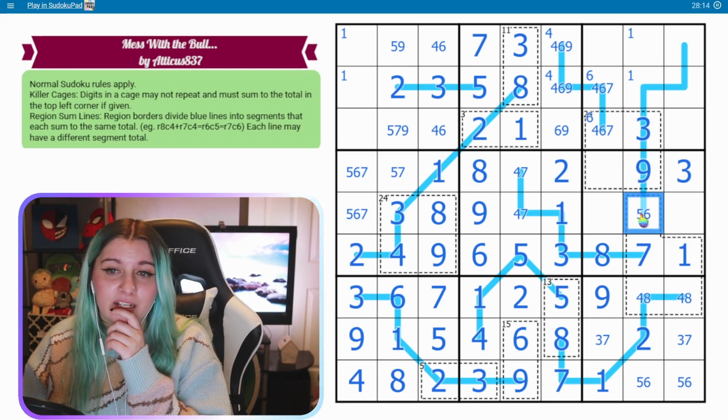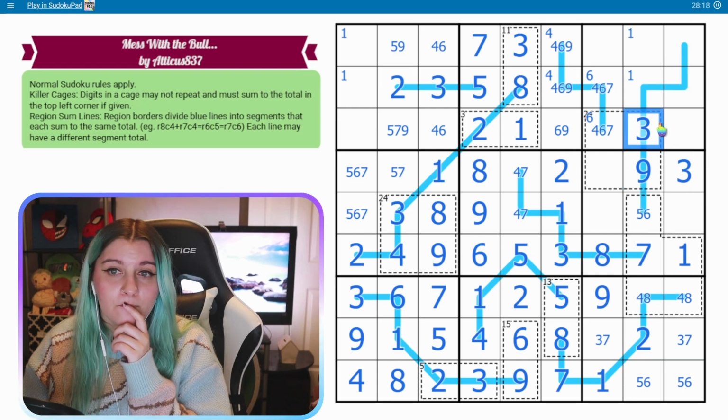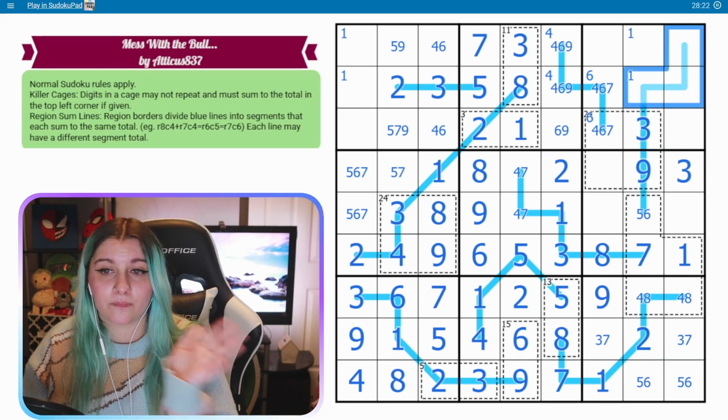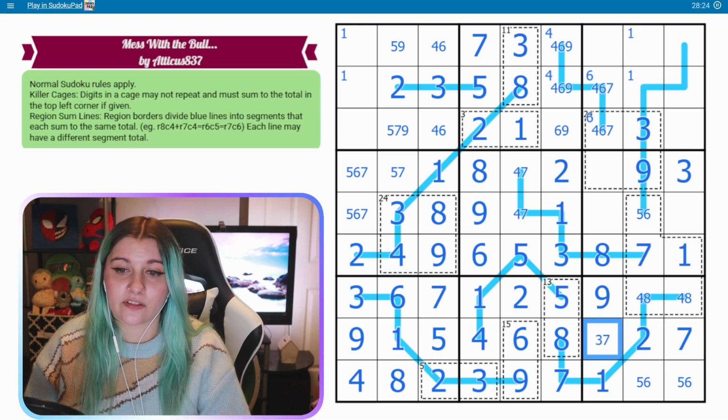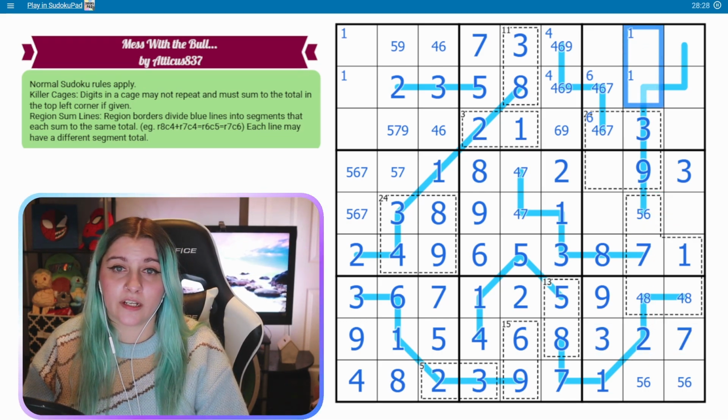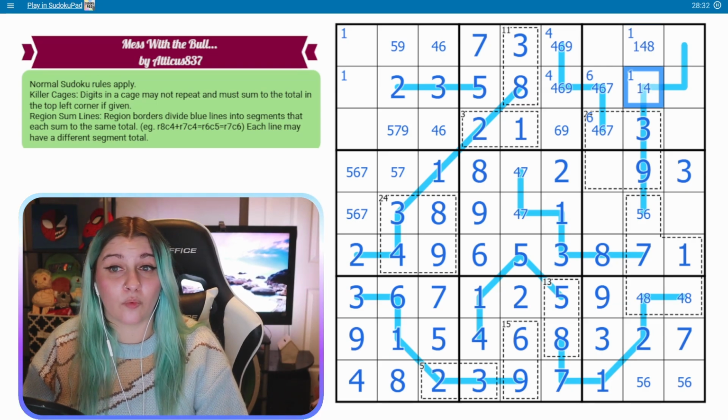This is going to be 9, 5 or 9, 6. So it's either 14 or 15. And I already have a 3. So this needs to be 11 or 12. Nice. This is a 7, so this is a 3. This is going to be a 1 and a 4, 8. This one can't be an 8, so this is only a 1 or a 4. That's pretty small.